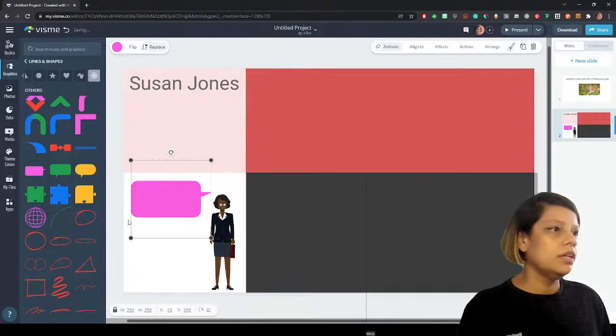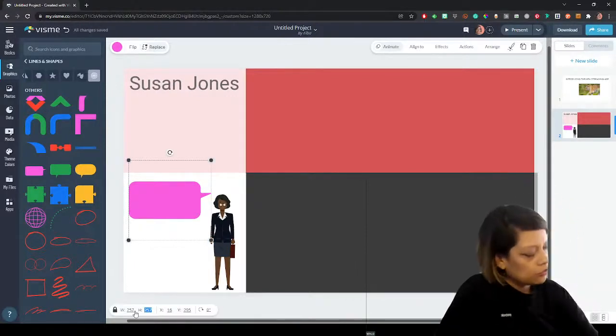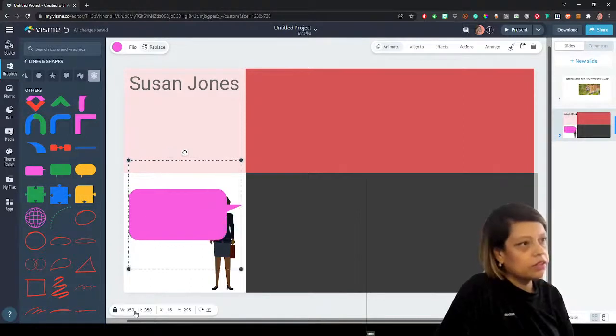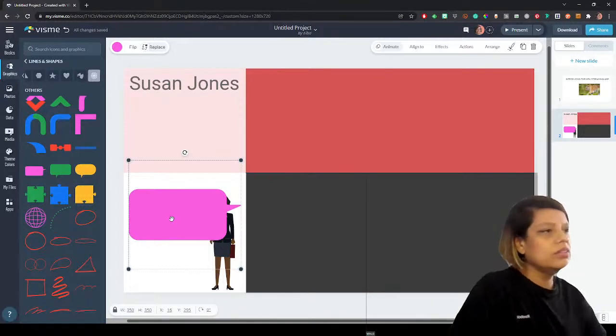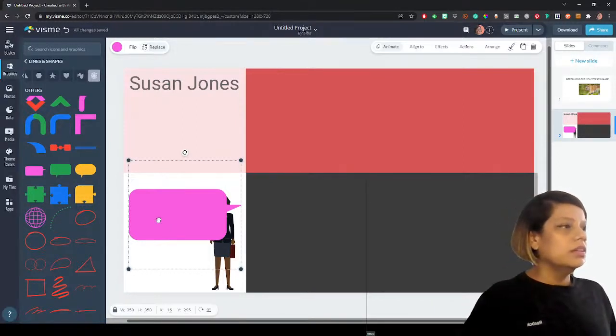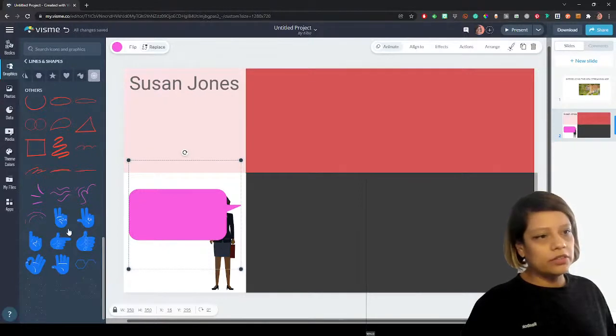So the question is, can I vertically change this? 257, let's try 350. Oh, no, you can't do it. So what I wanted to do was make this a vertical, maybe there's another design that I can use.